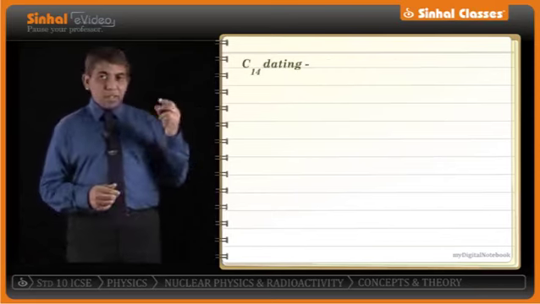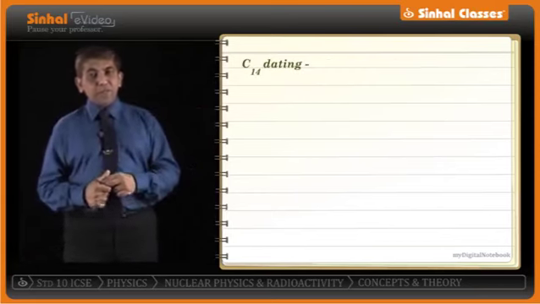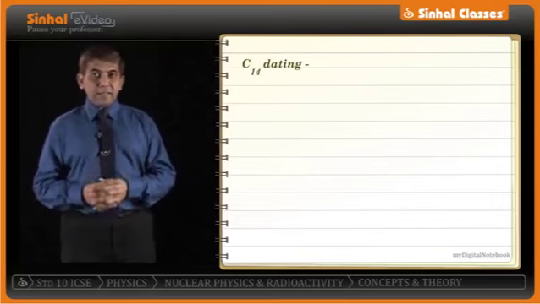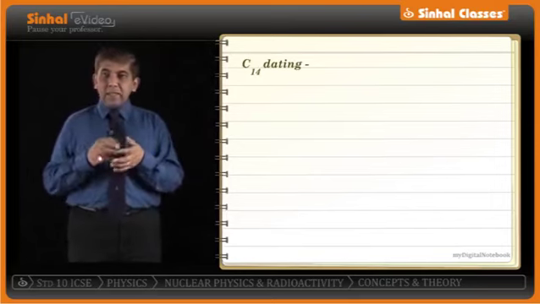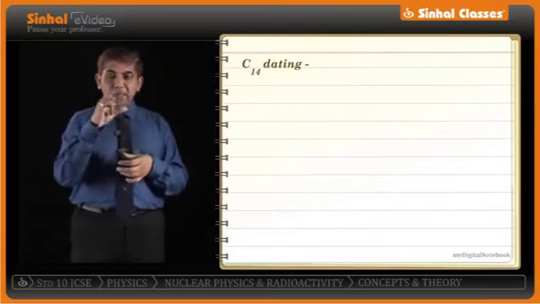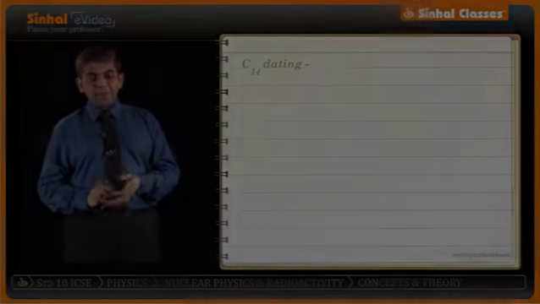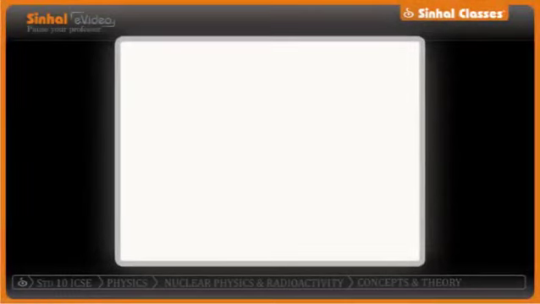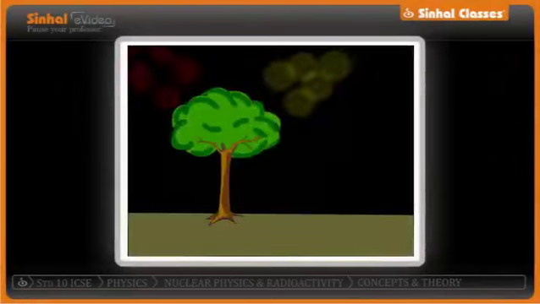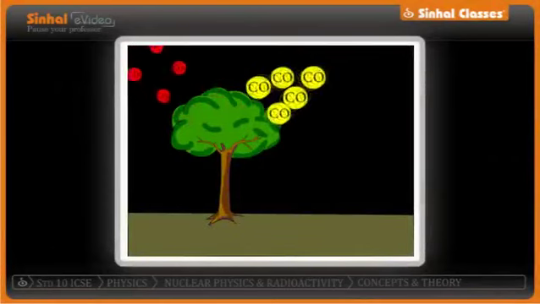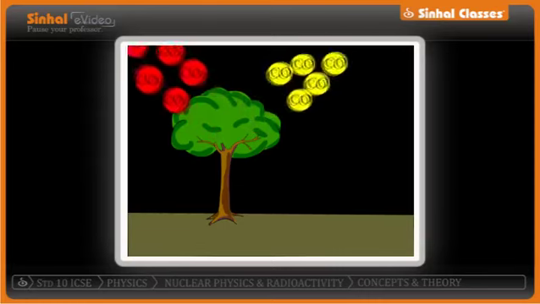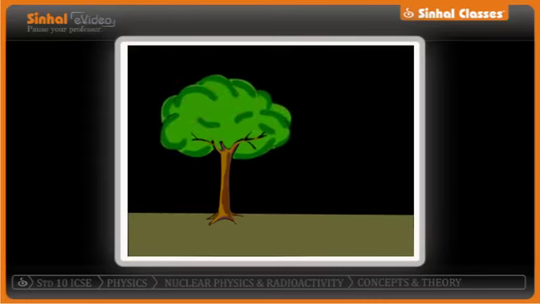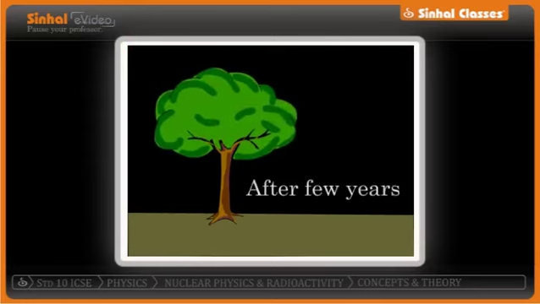You have something what is known as carbon-14 dating also, C14 dating. What exactly is this dating process? When we say dating process, we mean how do we determine the age of a specimen? I have a plant specimen. During its lifespan, we see that it is absorbing carbon dioxide and carbon monoxide from the atmosphere. During its lifespan, it absorbs these two gases with the isotopes C12 and C14 present in it.